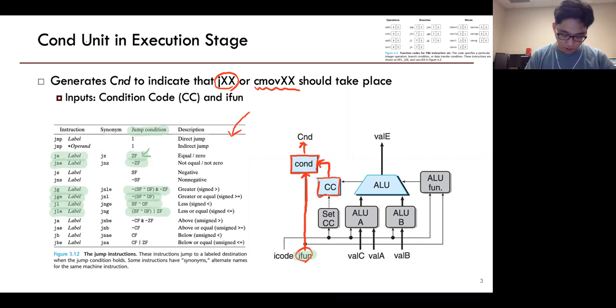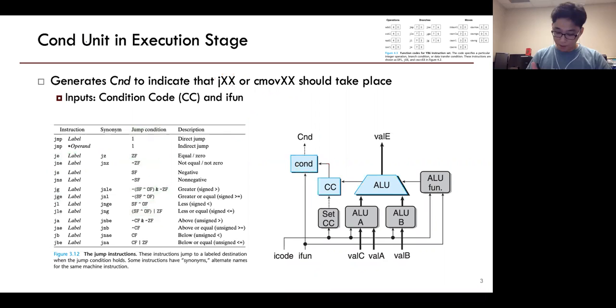Okay. So for another example, if this processor executes JNE, then it evaluates this equation, not ZF, the zero flag. If this equation is true, then it generates 1, otherwise 0. Same goes for the other instructions. Okay, done. So then we know how to implement the condition module. You can refer to this table to implement this condition module.